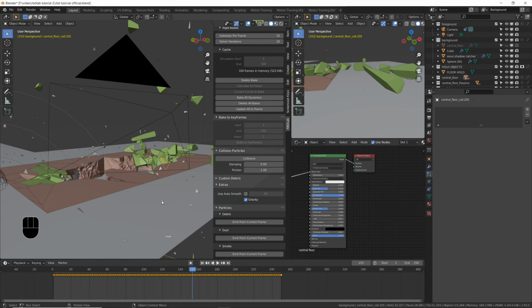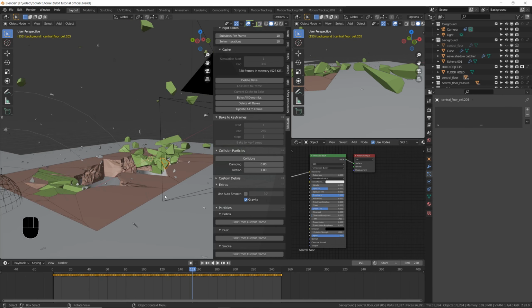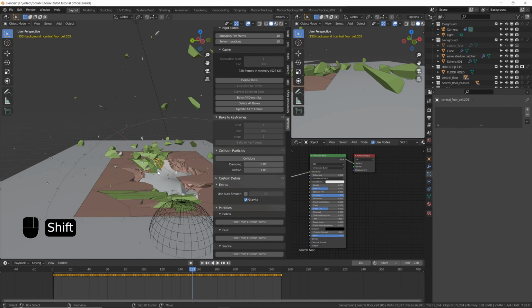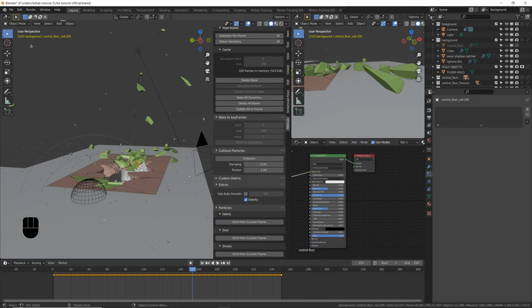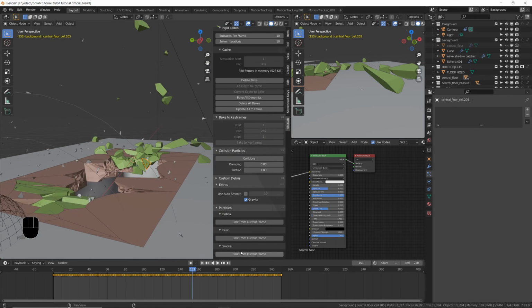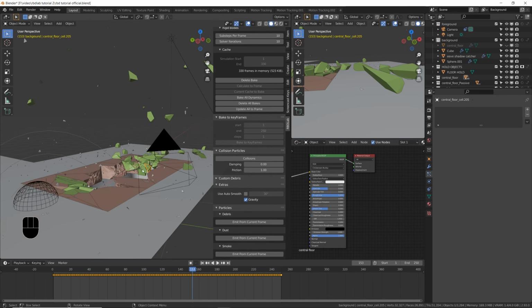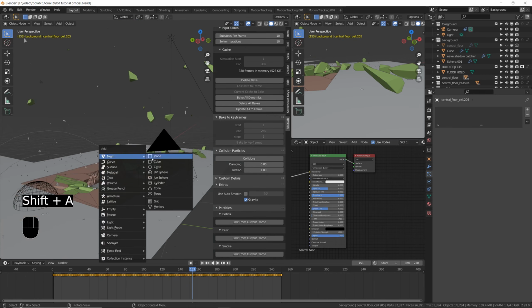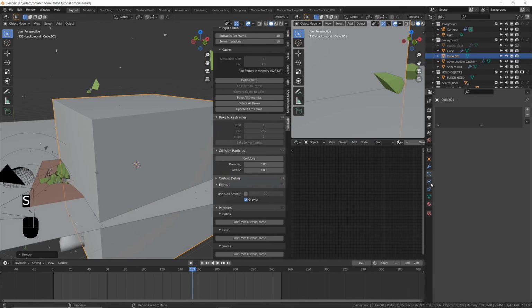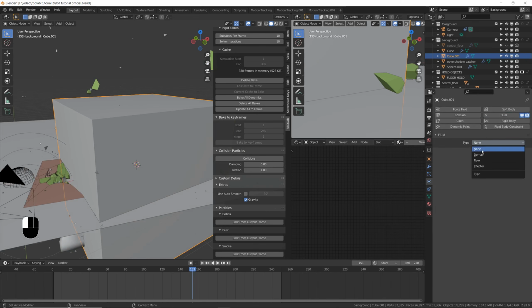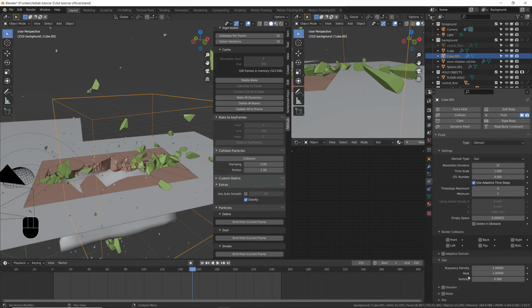But as always, I will not do the smoke part because I hate Mantaflow and the Blender smoke system that is truly the slowest in the planet. Ambrogen for life. But if you want to do it, all you need to do is to click on Emit from current frame, and you have to add a domain. There is a cube, just add in a cube, and set this as a domain in the physics tab. So fluid, domain, and you play with these settings.